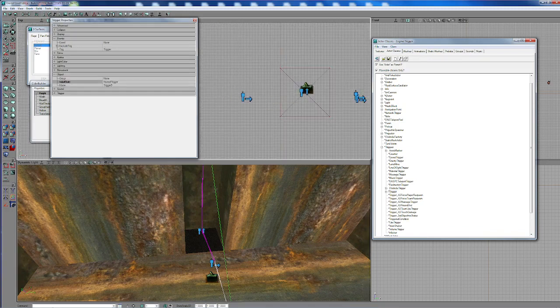Let's put it on the center. Again, it needs to know that the trigger tag, sorry, that is trigger 0. The event that it's going to do is what happens when you hit that trigger. So the event is going to be mover 0.